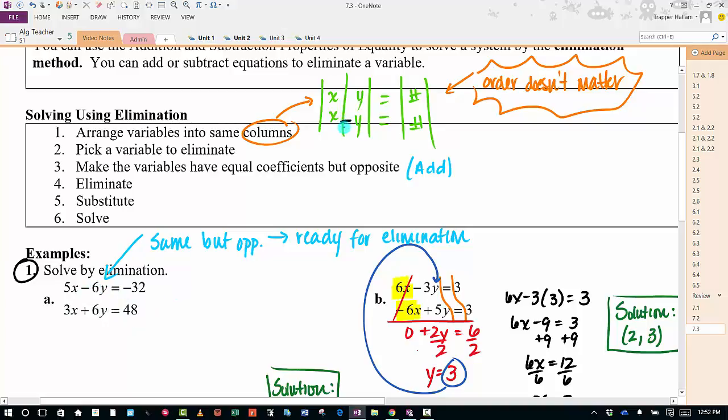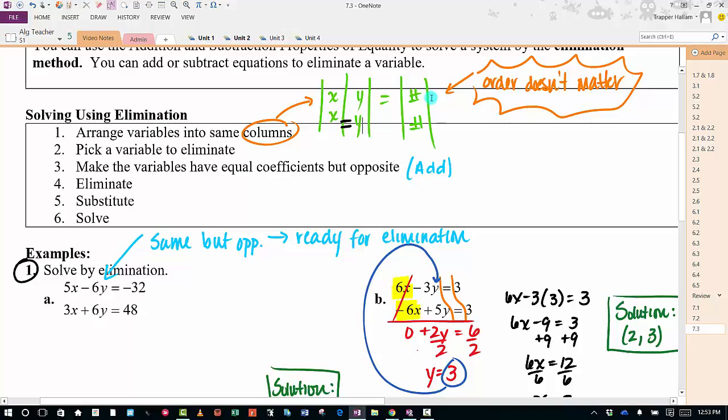If the equal sign was over here and not here, this would be wrong. I'd have the x's over the x's, the y's over the y's, and the numbers over the numbers, but they wouldn't be in the same columns, right? The equal sign is out of order, which means that the y and this number are not on the same side as in the top equation. So that's the first and most important thing to pay attention to. If there's a mistake, that's usually one of the first ones made.